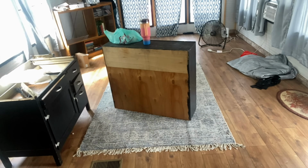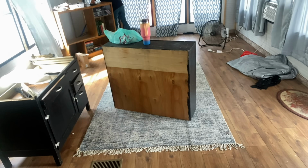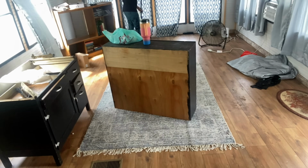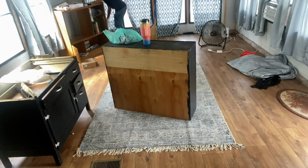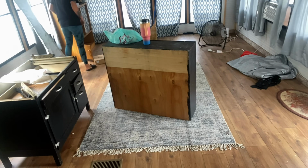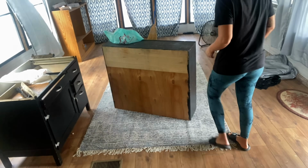So we brought the hutch out here, and that was all that we brought out that day. She had left some other stuff in here that we're going to get rid of. I ended up throwing that rug away. One of the disadvantages to being right beside the river, you've got a lot of bugs, a lot of rodents. It looked like she had a rodent problem at one point, but since we've been here, got everything cleaned out, we've not had any issue. Saw one mouse, and that was it.